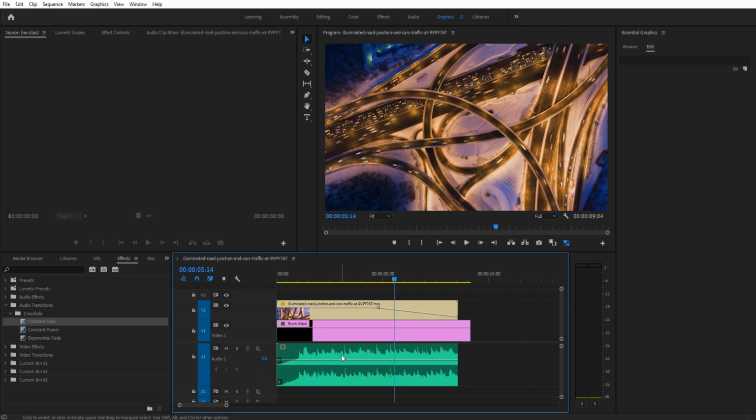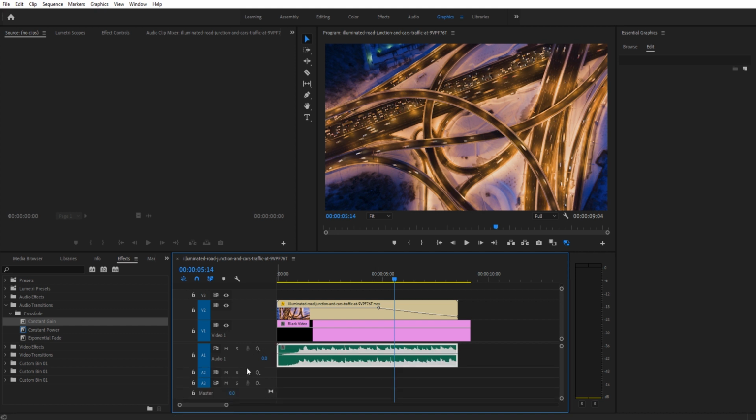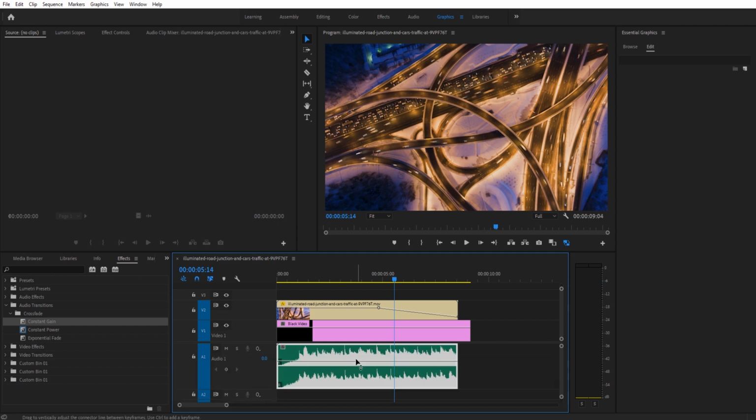Now, if you want a little bit more control, you can manually do this as well, and then you can have a little bit more fun. You can change the stuff around, you could duck the music, you can do a lot of stuff. To do that, we need to just expand this bottom track down here. It's usually maybe this small. We need to take that and go ahead and expand that outwards like so.